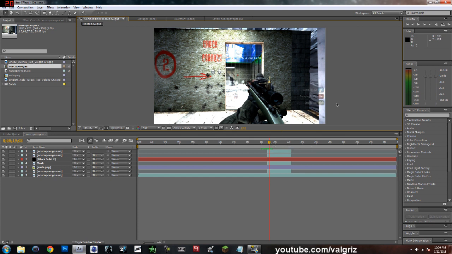So right here I have the composition that I used to create the video that you just saw. And these are all the layers I used. I did this twice. The first time didn't look as good and was a lot more complicated. And this right here is pretty much simplified. It's 7 layers, and you can probably do it with 5 or 6 if you want to, but I added an extra one just to make it look a little bit better.